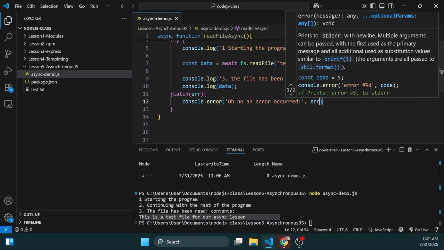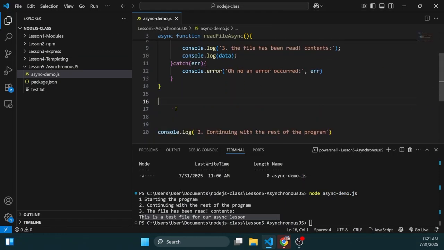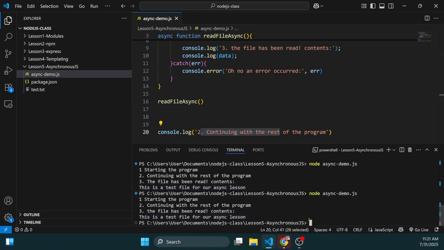And then what we need to do is call the readFileAsync function. The code outside of the async function will continue. All right, so we can run it again, and you can see that it's still continuing with the rest of the program.